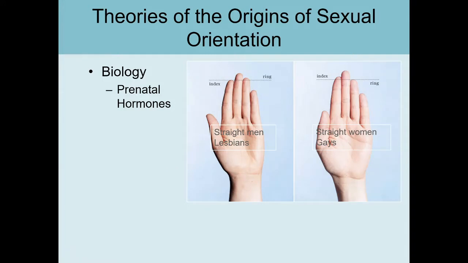Then look to see which finger is longer. On average, men will have a longer ring finger than index finger, and on average women will have a longer index finger than ring finger — but that's just on average. One caveat: you should measure your dominant hand, whichever you prefer. If you're strictly ambidextrous it probably doesn't matter, but if you have a dominant hand, measure that one. In my research on the 2D:4D ratio, I've found that the associations are strongest for the dominant hand.